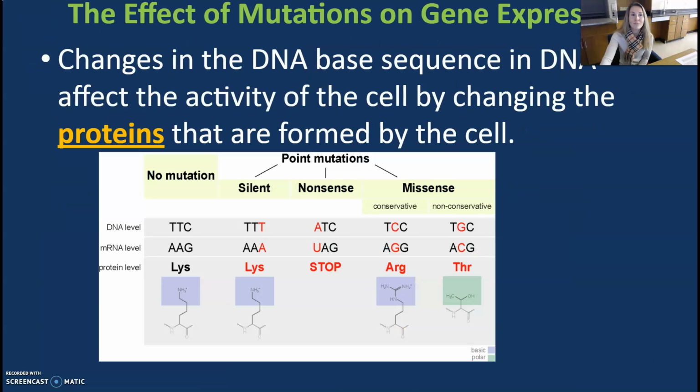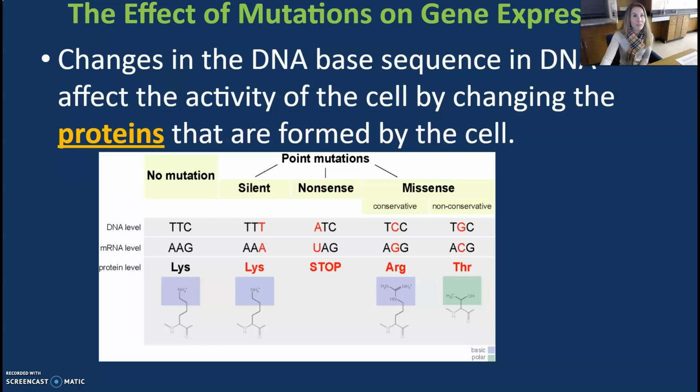So, the effect of mutations on gene expression. Changes in the DNA base sequence affect the activity of the cell by changing the proteins that are formed by the cell. So we have silent, nonsense, and missense. No mutation means there's no genetic issue. Silent mutations mean they cannot be noticed. We might change one base, but it doesn't change the amino acid coded.